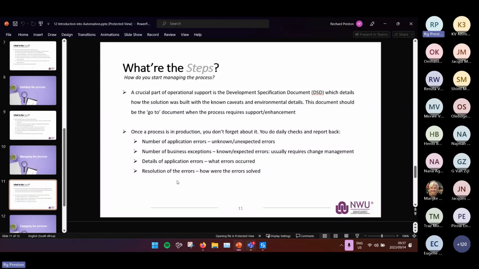Managing the process. Okay, so this comes back to our testing, where we are going to go through, and I'm going to show you guys mine, but I doubt it's going to be of consequence at this point. I'm just going to show you guys the general layout. But you're trying to test the application for known errors. For example, if they don't put in a username but they try to log in, your system needs to catch that.